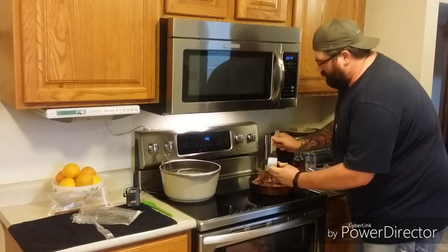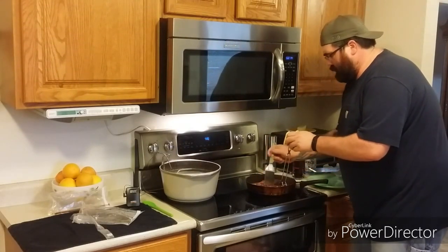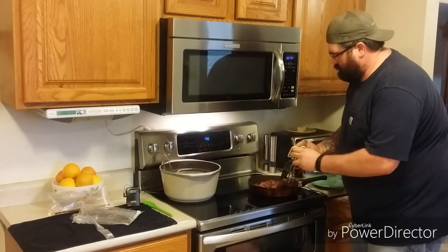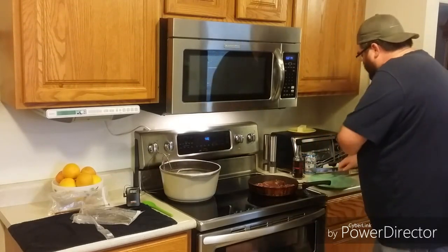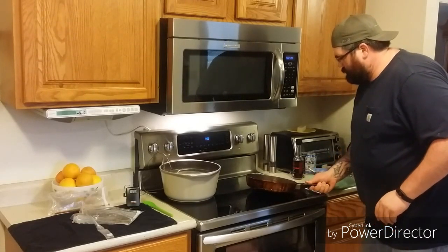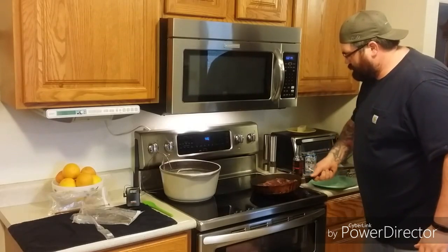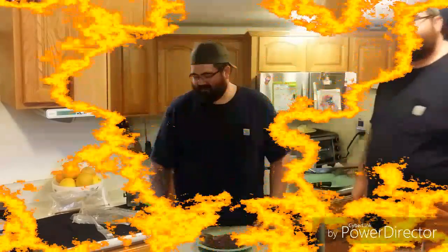I cooked them really rare in the sous vide. Oh yeah. Oh man, those look absolutely amazing. They smell amazing. Smell like garlic coming off of them, that stir-fry oil. Let me get these plated up and come back in a minute.